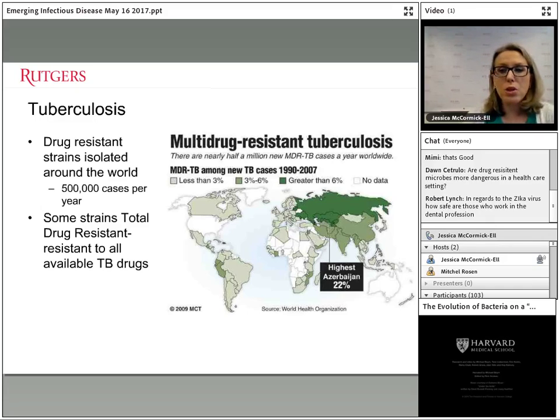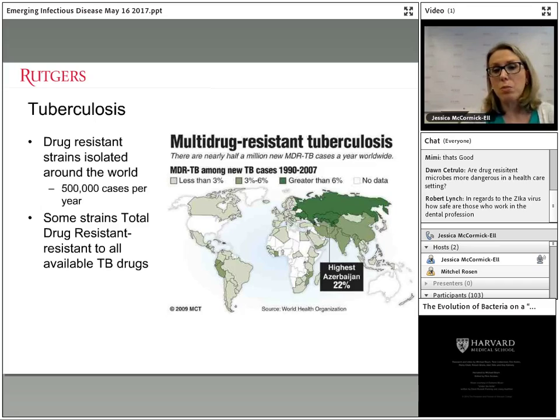The problem with tuberculosis and drug resistance is that this organism grows very slowly. And so in order to treat somebody with tuberculosis, they need to be on antibiotics for 6 months, sometimes longer, depending on the potential strain that they've been exposed to. There are a lot of really great diagnostic tools that will help understand the strain that the person may have been exposed to and maybe sick with, but a lot of times if they need to be on a more rigorous antimicrobial treatment, it's a very long duration.